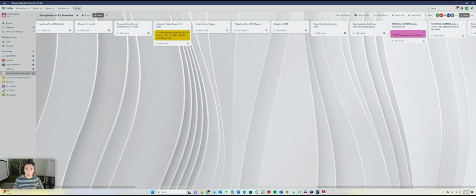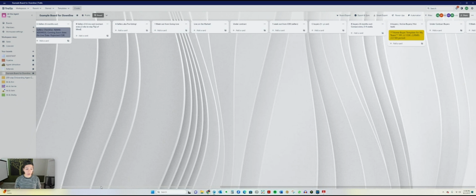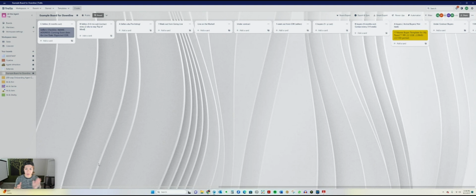So I'll start with, what is even Trello, right? Trello is a free project management system. You could use your CRM, but I started using Trello because it was free and I kind of just stuck with that. So I'm going to show you and vocalize how I have this laid out. Starting from the very left side, I have a whole section for sellers and then a whole section for buyers and then a section for referrals as well.